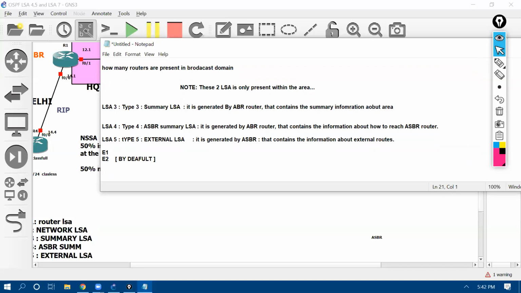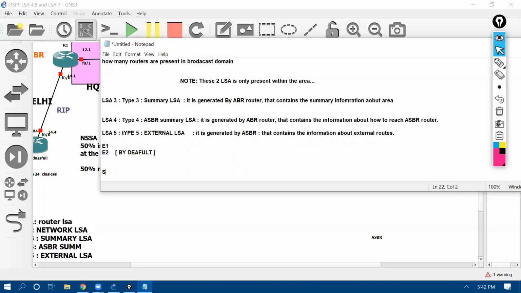This is the thing that we have seen, and also we have seen what a stub is, right? So stub is something like that. It is going to reduce, or we can say remove, LSA4 and LSA5 information, right? And instead of that, it will generate LSA3 information that contains the default route.